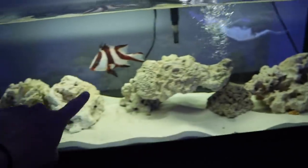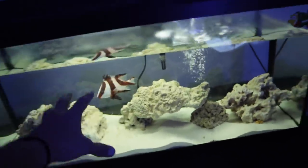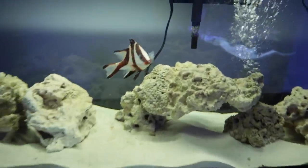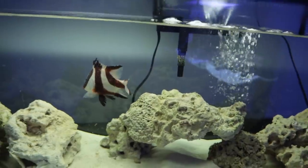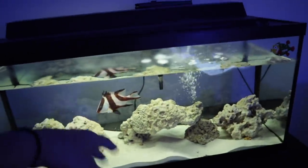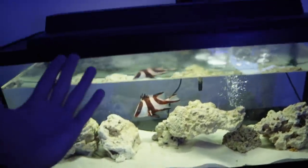We got him in his own tank right now just so the disease doesn't spread anymore in the bigger tank, and now we are treating him because it is a lot smaller amount of water, so it's a lot easier. He looks a lot better actually, but he is in some pretty bad shape. It literally takes over a fish if they don't have a strong enough immune system. We have him in here so we can watch him better, feed him better, and treat him better.